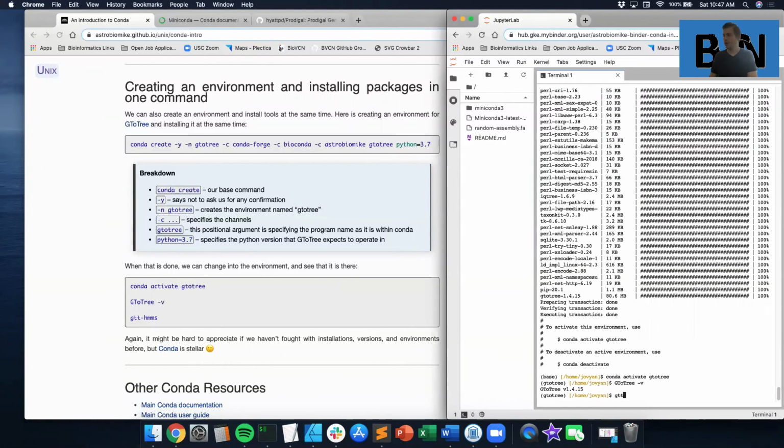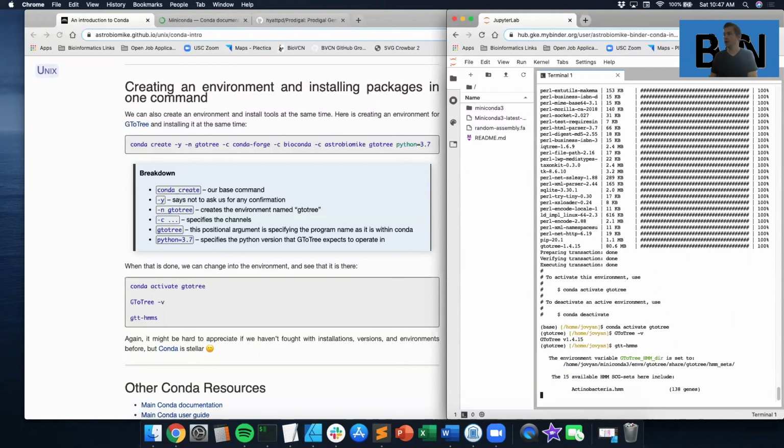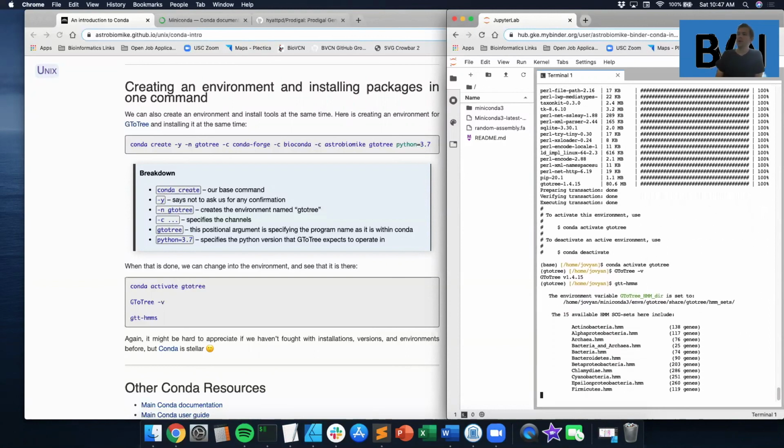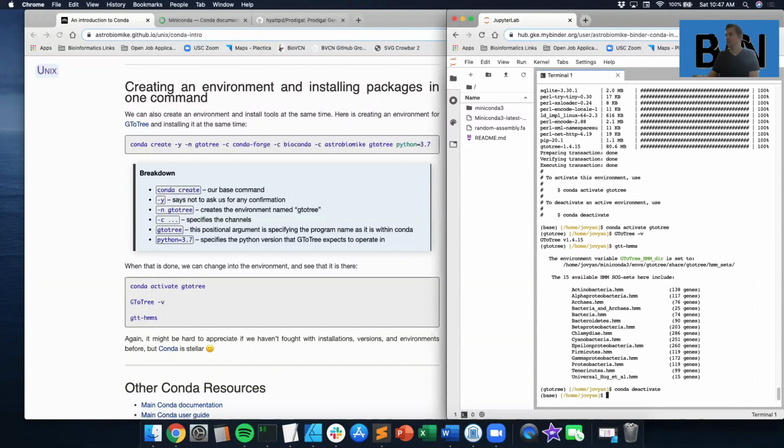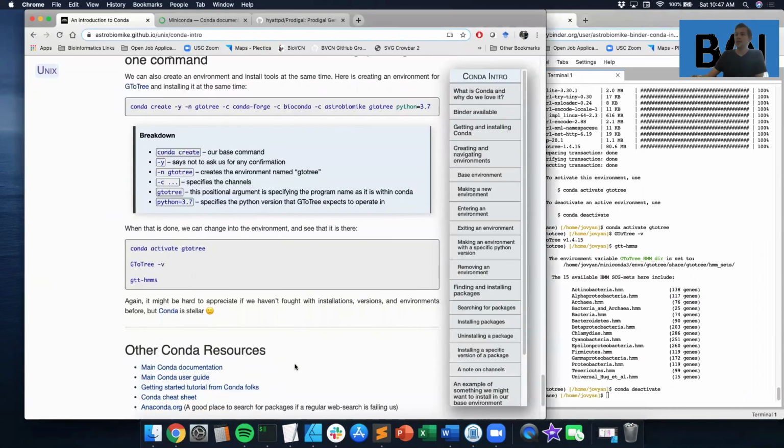And then we can run some of the other commands that are part of this, like G2Tree HMMs, which generates a list of the available single copy HMMs for different subgroups of bacteria and archaea. That's built in as part of the tool. And so we can leave this environment, deactivate, head back to base, and then conclude with this tutorial.